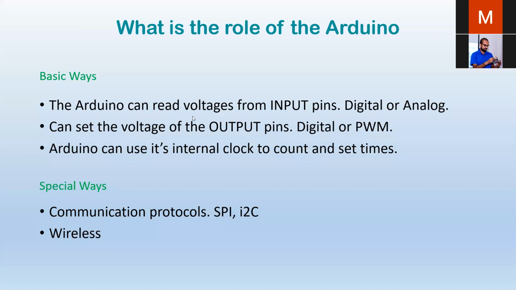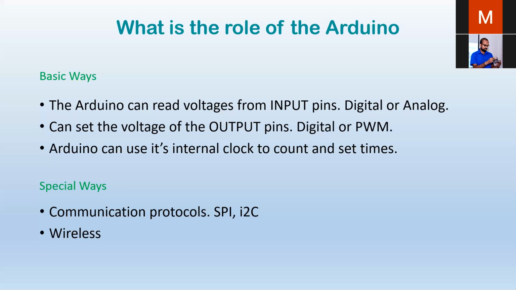And yeah, the basic thing the Arduino does is really simple, right? It can read voltages from the input pins: digital low, analog voltages, digital high, analog high. We read with digital read, and we use analog read, right? We use both of these things. We did those actually. That is why I am doing this presentation today, because you already know these things.